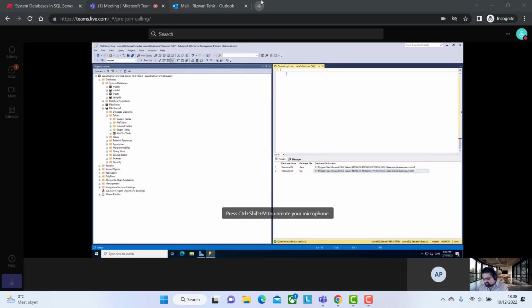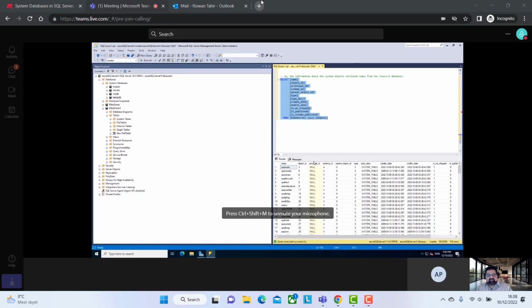I need to set it here. So I'm querying the sys objects that are available in the bike stores database. If I query this, you can see that all these sys objects actually reside in the resource database, but logically they appear in the context of the database where they are queried. And here I am querying them in the context of my bike stores database.